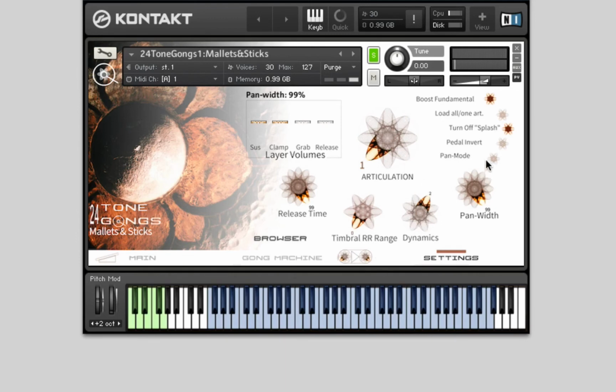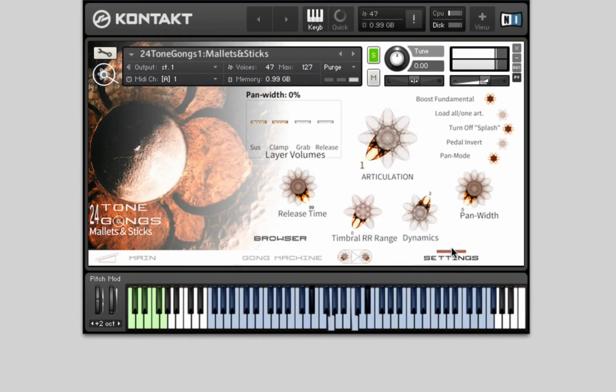There's also a second panning mode, which is random, which places each new event, each note, in a random place in the stereo field. So this gives a very wide sound. Also dependent on the pan width.